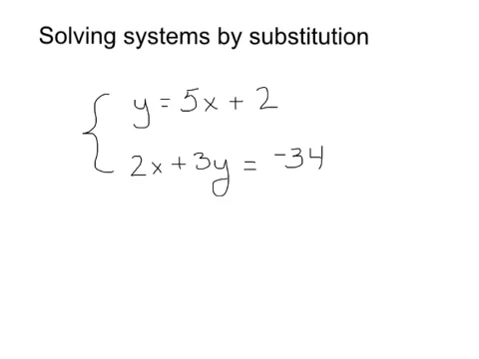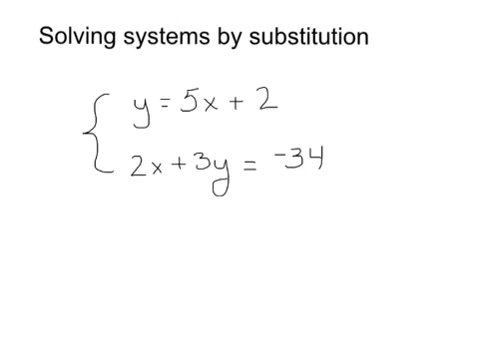use this process of substitution instead of trying to get something like the second equation, 2x plus 3y is equal to 34. Instead of having to turn this into y is equal to negative 2/3 x minus 34/3, instead of having to go through the process of putting that in the form of y equals, this method called substitution allows us to solve without having to go through that hassle. You still need to solve things algebraically, but it's in terms of equations.